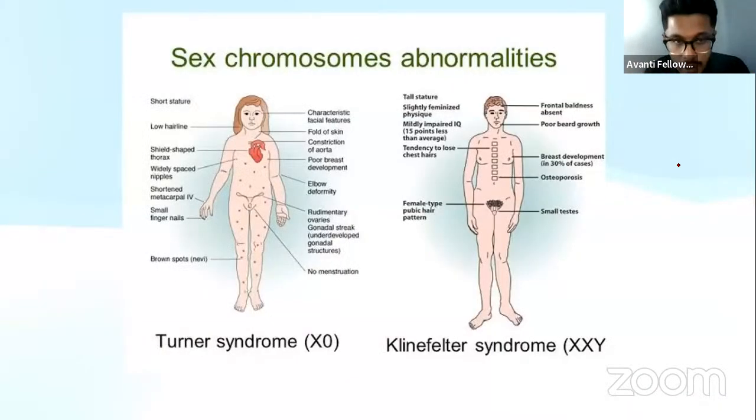So what happens when you have an extra chromosome? See, guys, one thing that you have to understand, students, is that there is a proper balance in biology, where you have the gene dosage. Okay, so one chromosome and its homologous pair, the other chromosome. For example, you have 1, 1, 2, 2, 3, 3, like this, up to 22, 22, and then you have 23, 23. So this is called a gene balance.